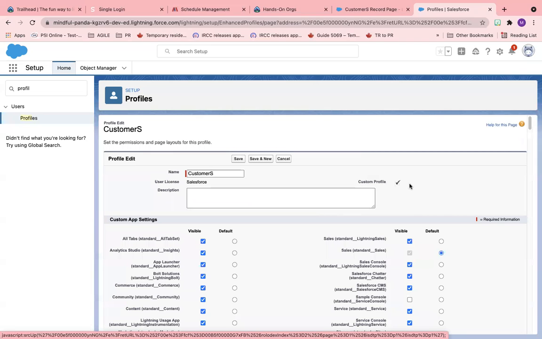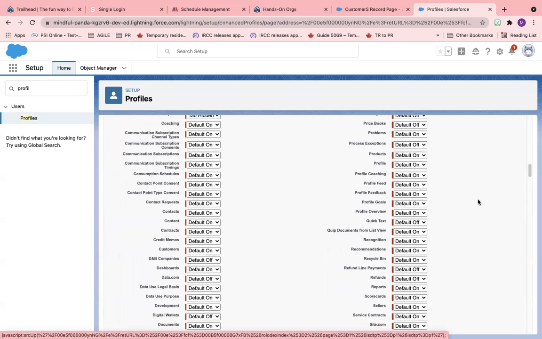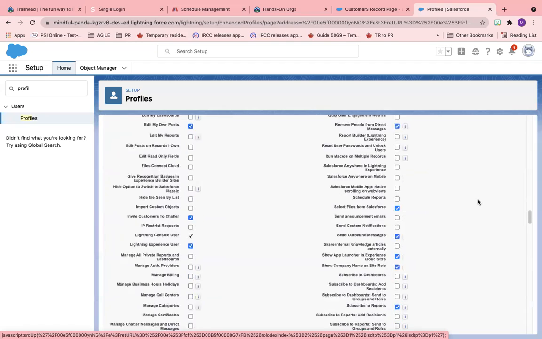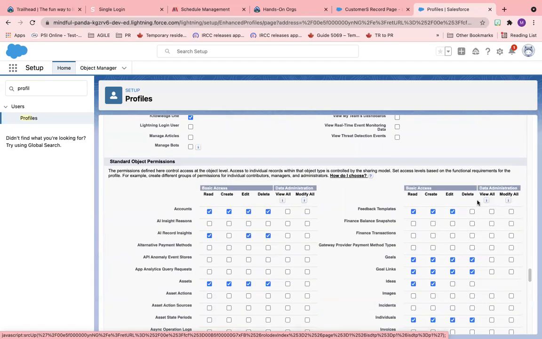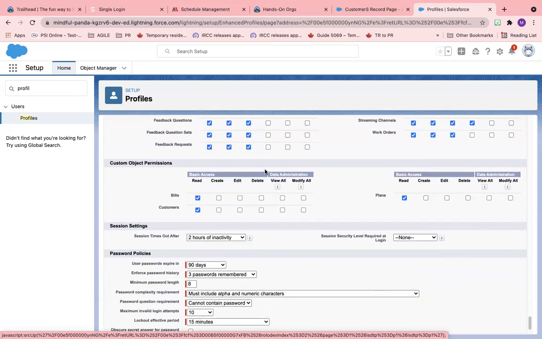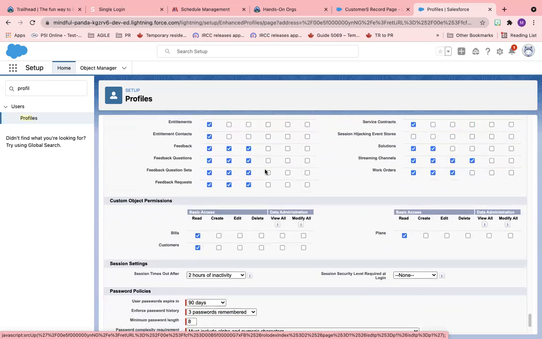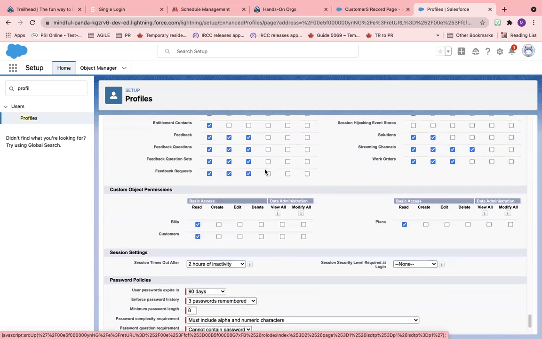Then scroll down, like the last. I don't have it like this. It doesn't give me the option to check these check boxes. It was all locked. Probably you clicked view. If you clicked view at the top, there should be edit. What I did was edit.